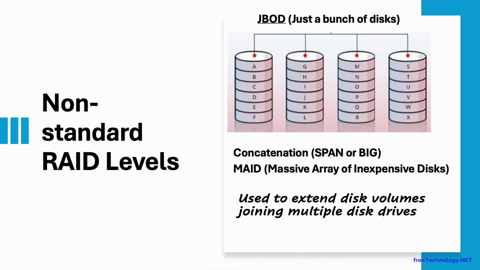JBOD, which stands for just a bunch of disks, is a type of multilevel configuration for disks. It refers to a collection of disks in a computer system or array combined as one logical volume. It offers huge amounts of storage and can be configured depending on the user's needs. JBOD is the opposite of disk partitioning, in which individual drives are segmented into smaller volumes, as JBOD combines drives into larger unit volumes.